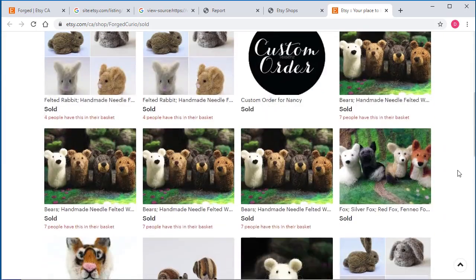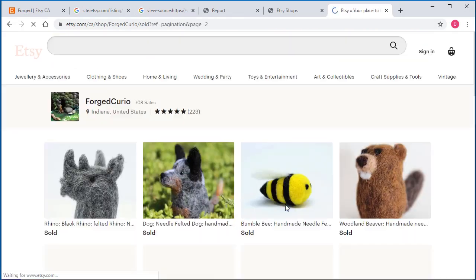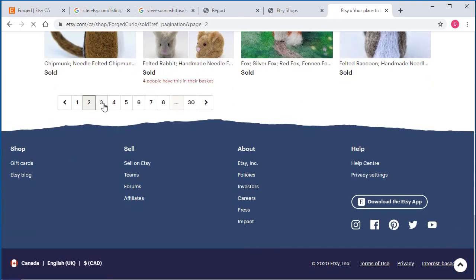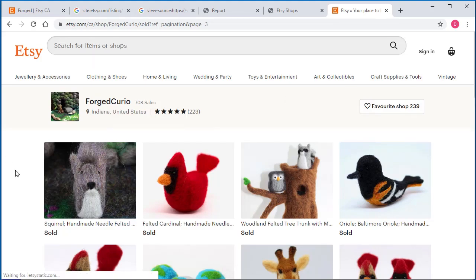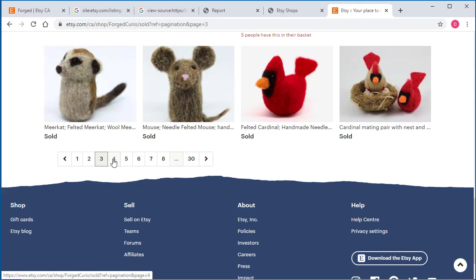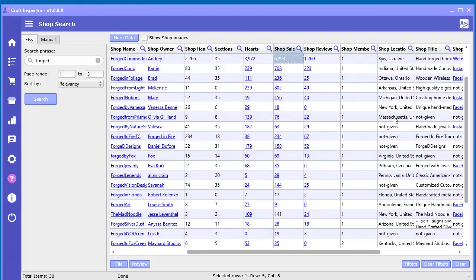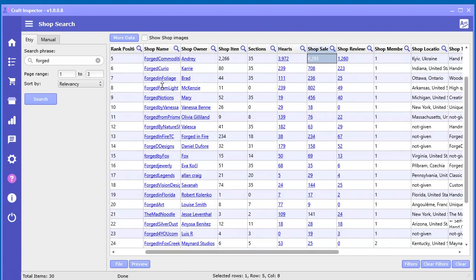From my research, looking through endless amounts of pages on Etsy, if you go through too many pages at once, Etsy will recognize you're looking at too many shop sales pages, and they will limit your access to viewing sales for, I think, 24 hours or something like that. But you'd have to do it a lot. You have to search a crazy amount of pages before that would happen. It gives you another cool thing to do. You can see all the recent sales and what products they're selling. You can also look at the reviews, the owner, and the shop name, all sorts of wicked stuff.